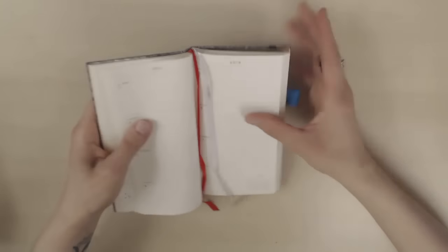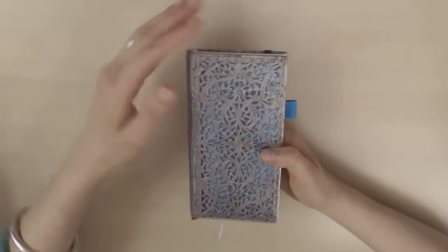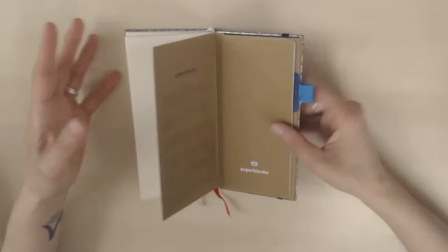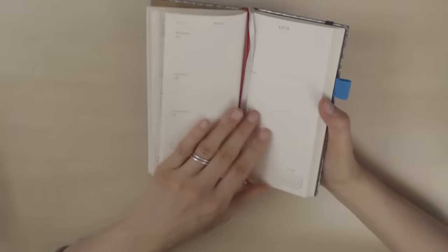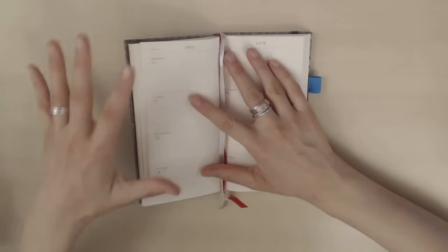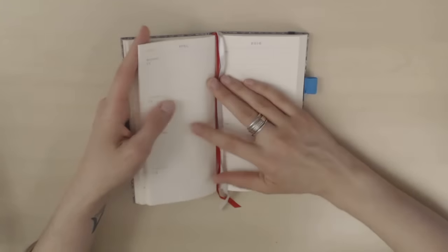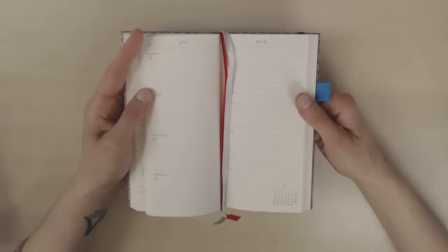I feel bad about this planner because it's nice — it's kind of a funny shape, it's a bit narrow, a bit similar to the Weeks size, but the Weeks is actually a bit taller. It doesn't stay open because it's not a Hobonichi with Tomoe River paper, so it's just kind of a funny size. But I really like it — I love the cover, it's beautiful, really good quality, nice paper. It kind of bugs me that bits have been written in it early on. You know the feeling when you like to have a nice new planner that you start from the beginning and fill up and it all looks even? This is never going to be like that. I move the bookmark sometimes to keep it at the current date so I can try to think of something to use it for.